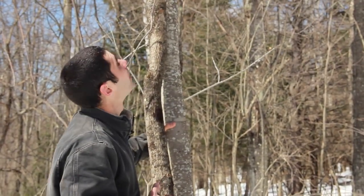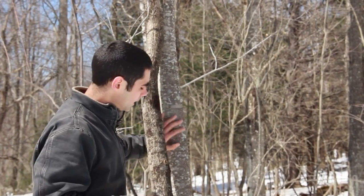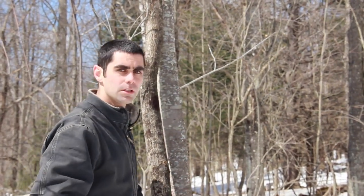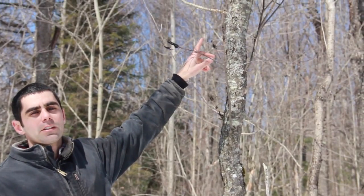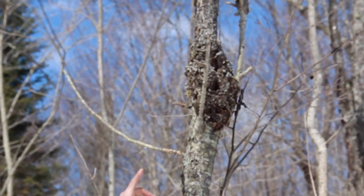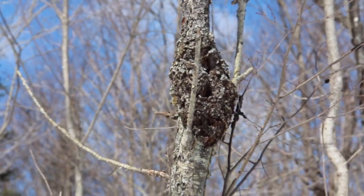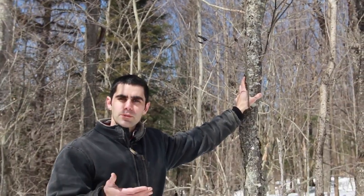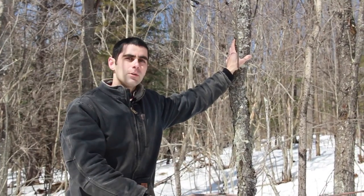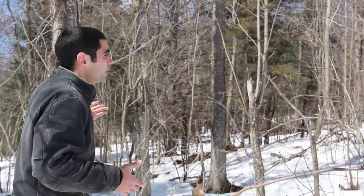Whereas this red maple has a nice straight stem, a fairly full crown, and no defects along the bole. But if we step over to this black cherry tree we can see there are clearly some defects — for example that burl, which is black knot on cherry, and that's going to kill this tree. This would be an undesirable tree to remove, because if we left it, it won't produce any timber and it will outshade any forages we want to establish. When thinning these forests, we want to remove the undesirables and favor the desirables.